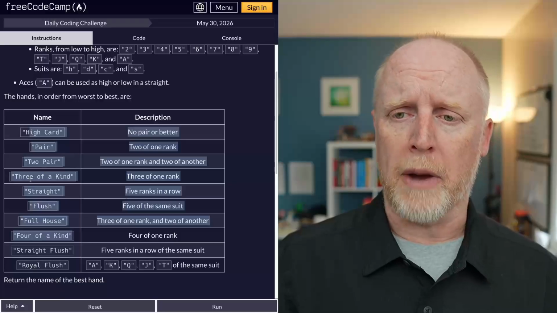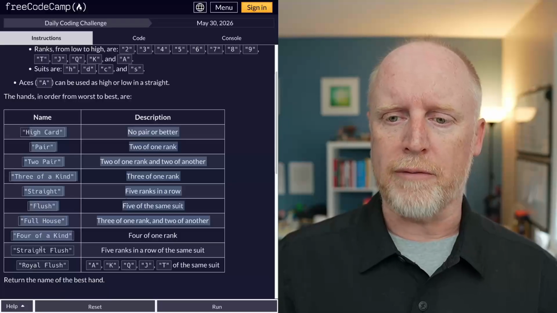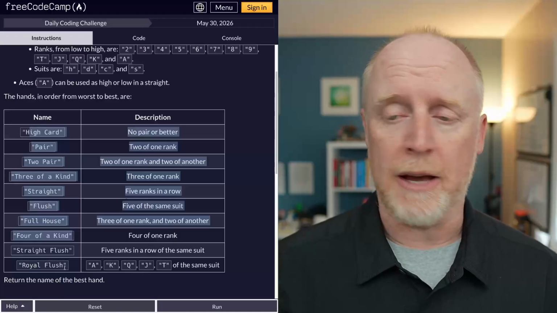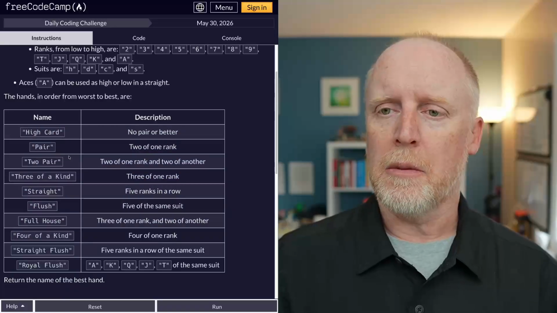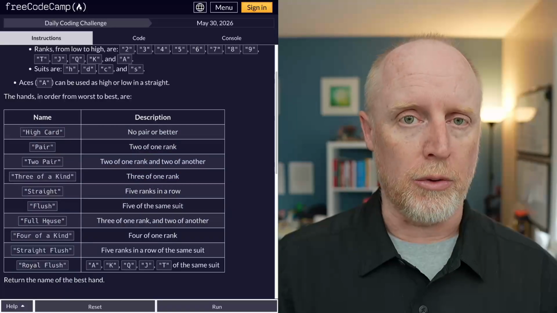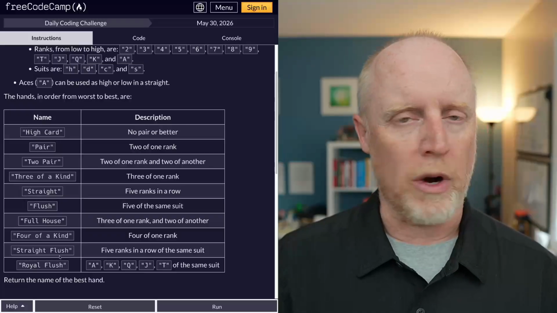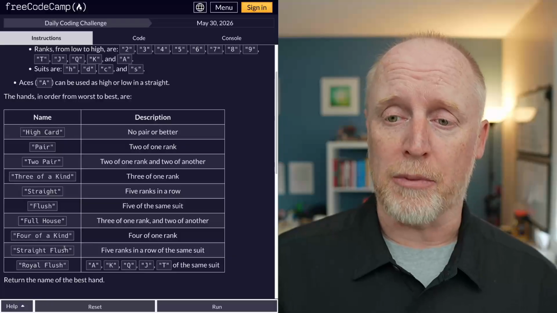Then there's pair, 2 pair, 3 of a kind. Down here is 4 of a kind, full house, straight flush, and royal flush being the best hand. Okay. I'm actually going to flip these around in a few seconds. You'll see that. But we will be able to do this. And there are a few steps in here where we have to test pretty much each one of these things individually to figure out which one we have. And that's my preferred way of doing it.